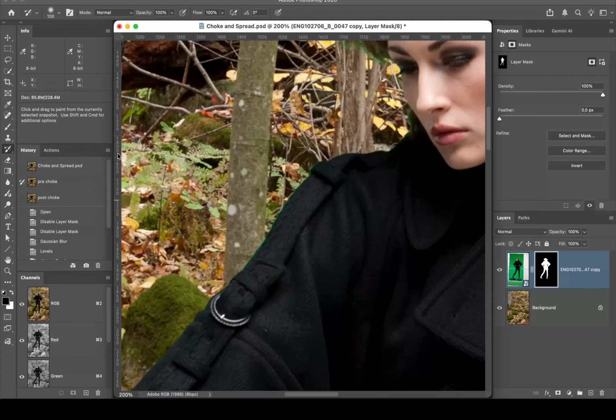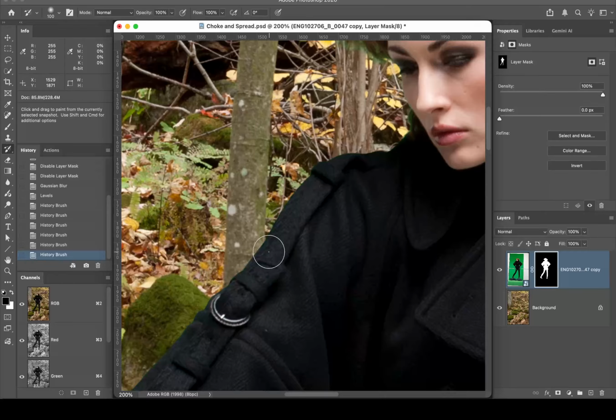of your history palette. Now put your history brush icon in the post-choke state. It goes to the left of the post-choke version, and now your history brush will paint what this image looked like when it was choked. And so you can just use that to erase it again. So you can go back and forth at any place on this image to restore stuff that was before the choke or stuff that was after the choke, and you can keep doing this forever.